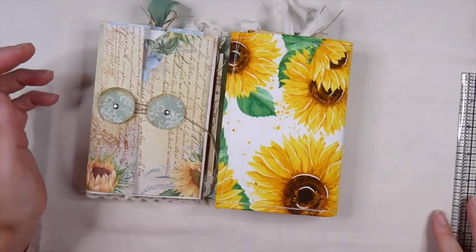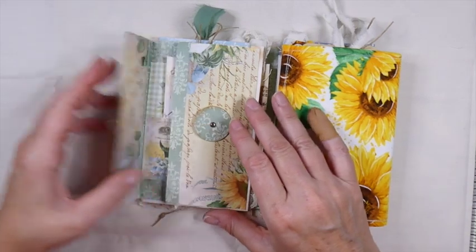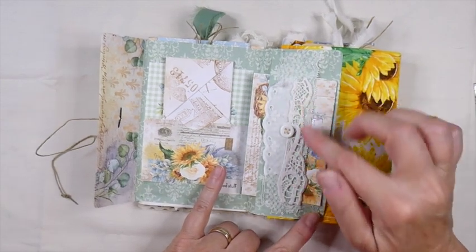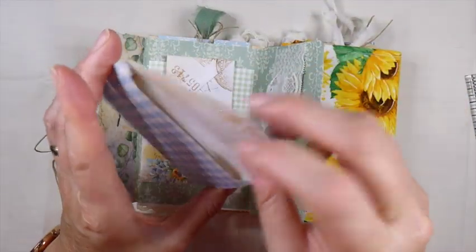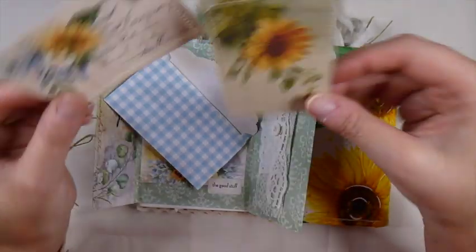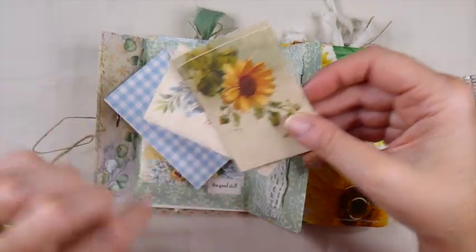It was getting so chunky. So the first thing I've got is on this front — I've created a little envelope that opens up here and within it I've got lots of laces. Then I've created a belly band here and this is one of the little envelopes from the kit. I did some stenciling on the inside there and then I've just added a couple of the journal cards that Angela provides in this kit. I did some stenciling on the back as well and stitched around.